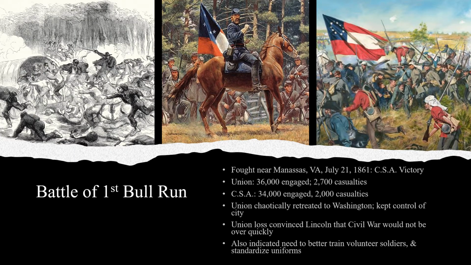Additionally, there was confusion throughout the battle between the belligerents due to the fact that the standardized uniforms had not been delivered. There were Union soldiers wearing gray uniforms, a popular color for Northern militias, and there were Confederates wearing surplus blue U.S. Army uniforms left over from before the war. The variety of uniforms caused instances of friendly fire amongst the green, inexperienced troops, making the battle even more chaotic. Nonetheless, the Confederates held their ground and defeated the Union attack, enduring 2,000 casualties out of their 34,000-man force. The Union experienced 2,700 casualties out of its 36,000-man force.